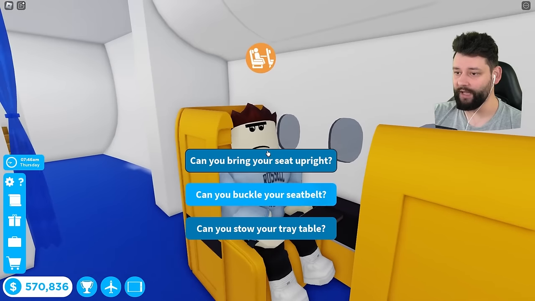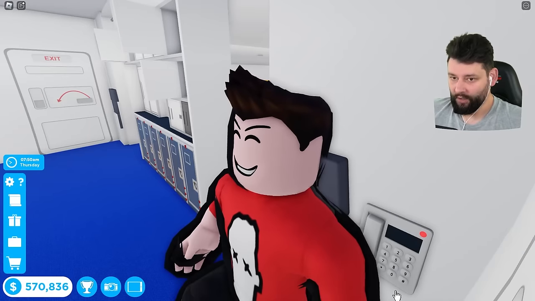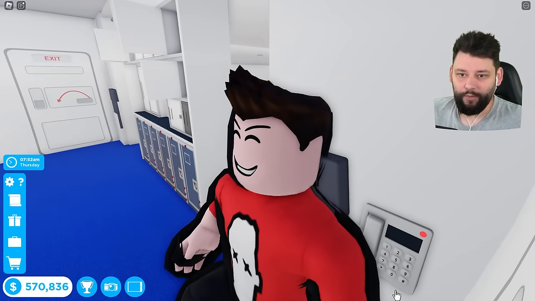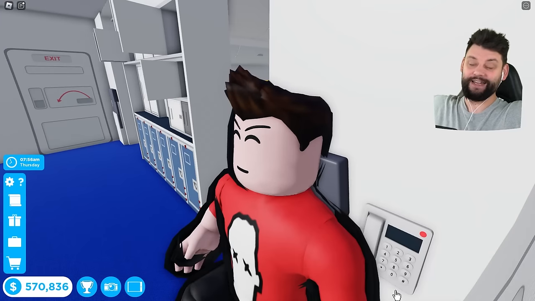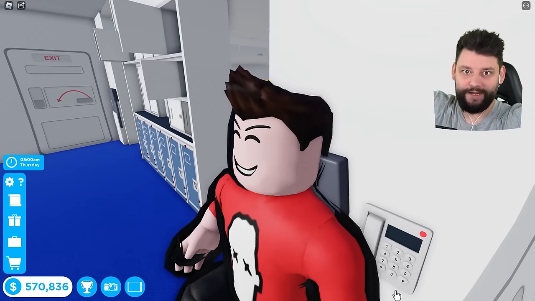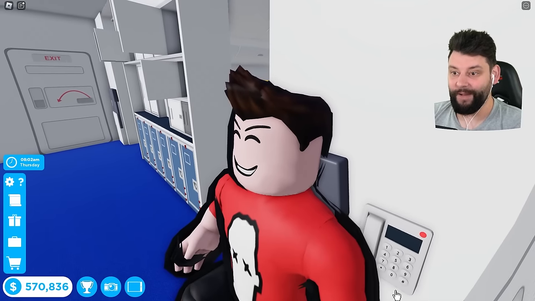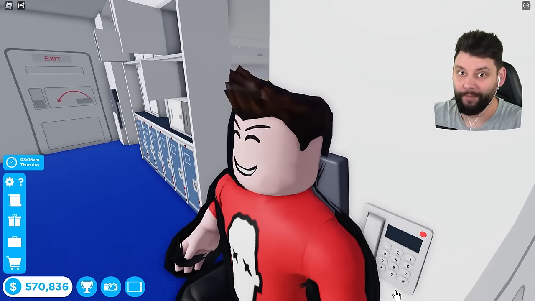There we go. I'm getting the wrong interactions, but to be honest with you, it doesn't mean anything. We're now taking off. We're now legit taking off. As easy as that was, we're now into the sky. Now, yes, it still takes a long time. It's an A380, but I've got 35 passengers compared to a couple of hundred that you would normally have.